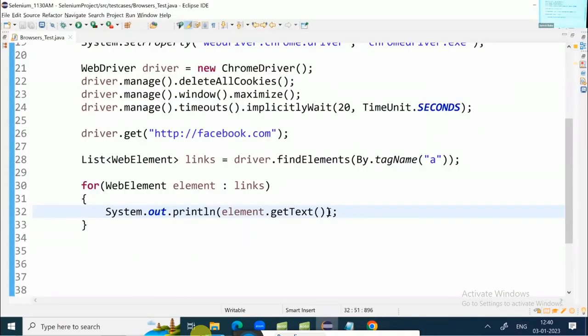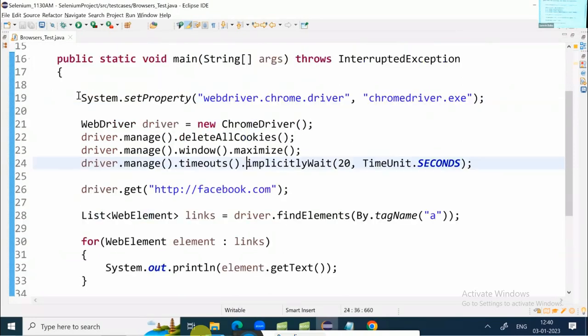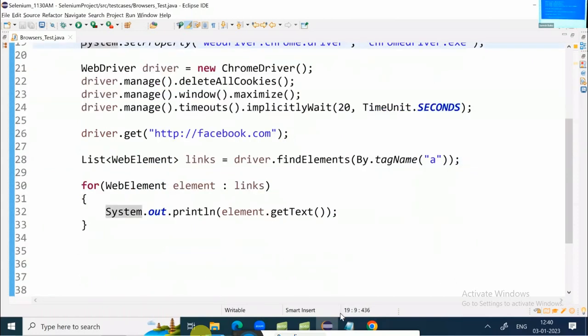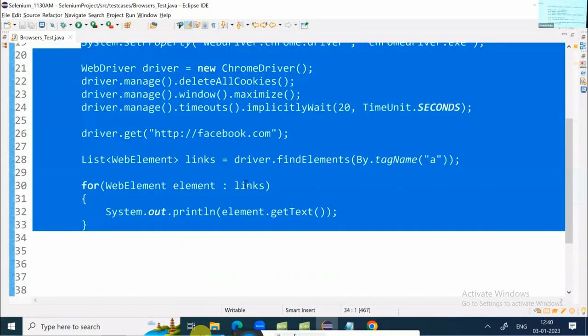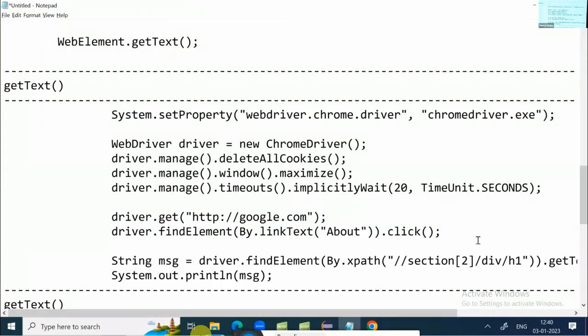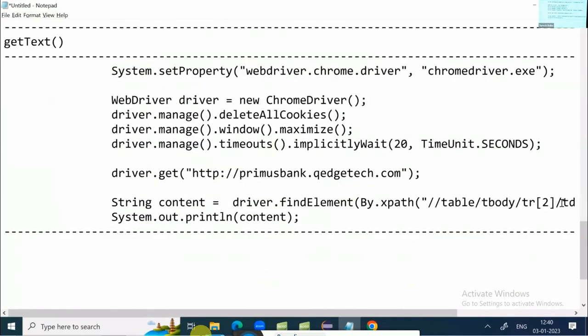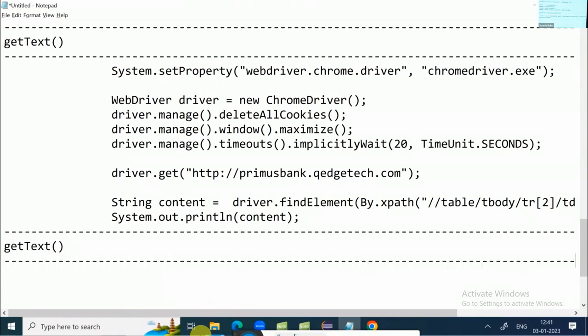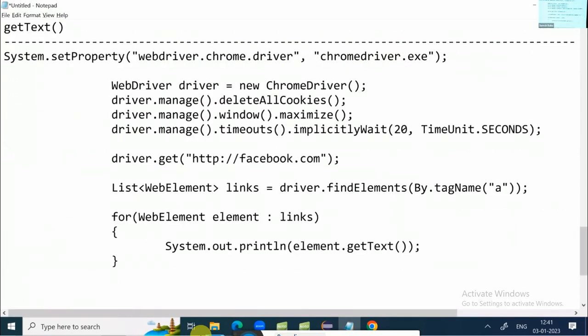So here I'm reading the text property of the anchor element. In the first program, we are reading the text property of a header element. In the next program, I'm reading the text property of a paragraph element. This time we are reading the text property of an anchor element like this. Down the line, we are going to create some more scripts where we read the text property of the option element, list element, etc. I'll show you.